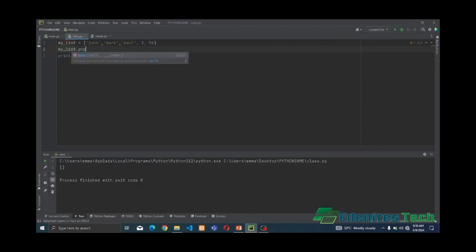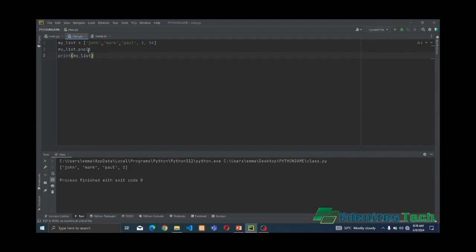Now the pop built-in function removes the last item in a list. So I'm printing my list, as you can see. The pop removes the last item in a list. We can see 56 is out of my list.